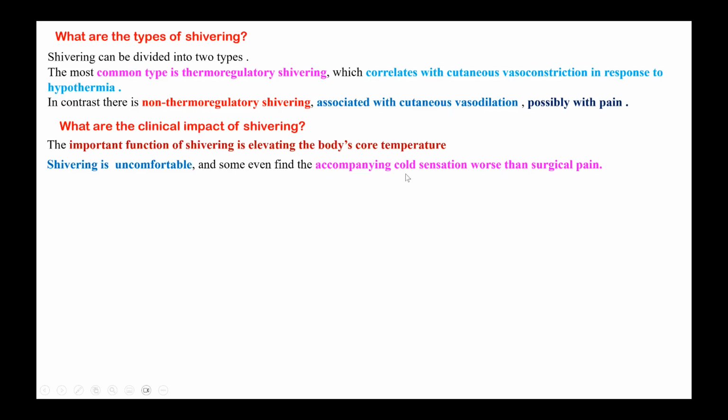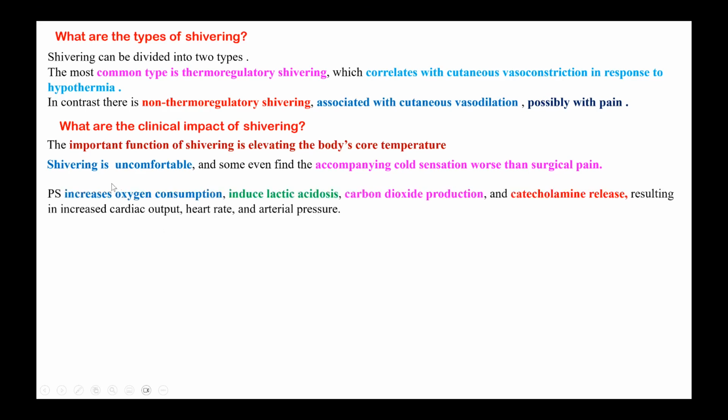Sometimes the sensation itself will be more painful than the surgical pain. That is the reason why we have to prevent the shivering. It increases the oxygen consumption and increases lactic acidosis because of the increase in demand. Part of the metabolism will be anaerobic metabolism, which will lead to lactic acidosis. Carbon dioxide production will be increased.